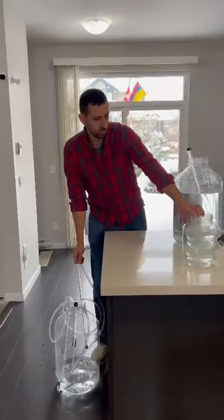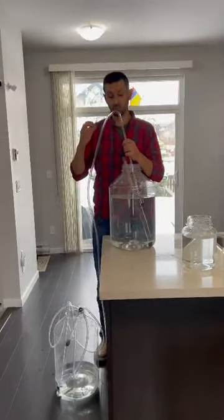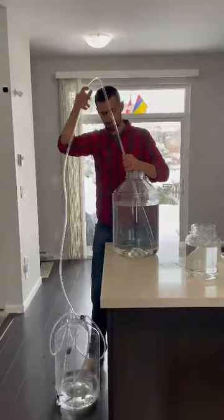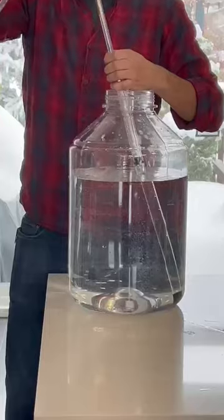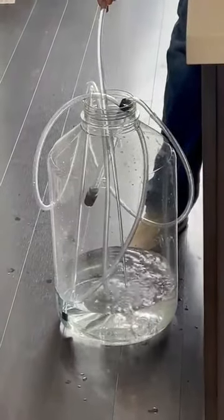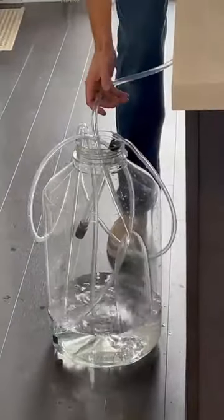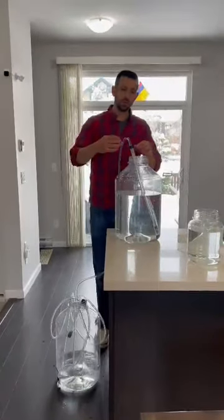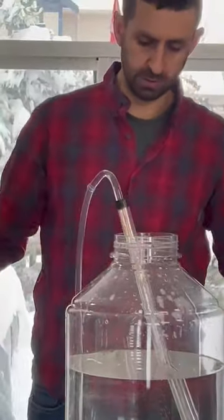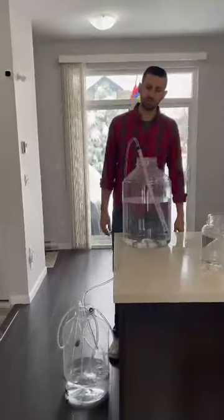I am going to attempt the same with the half inch. The difference between the 3/8 and the half inch is that this one has a thicker diameter — your hose is thicker, so your transfer rate is going to be a lot faster, so keep that in mind. Once my liquid is at level, I do a single stroke and it's going to start transferring. As you can see, the transfer rate on this one is much higher. Single stroke works just fine — you can just leave your Easy Siphon there and let it go. There is no air in the system, which is going to prevent any air transfer. They work pretty fine — it's a very easy and handy way to transfer your beer and wine.